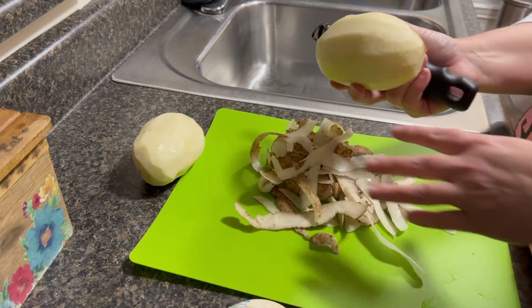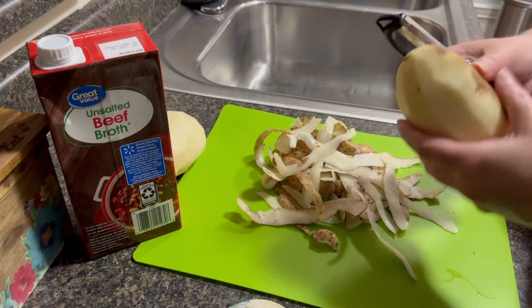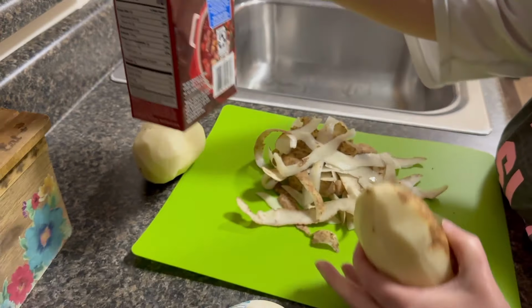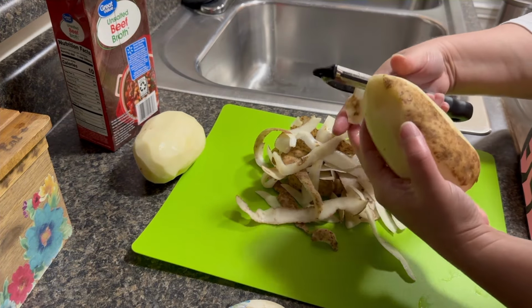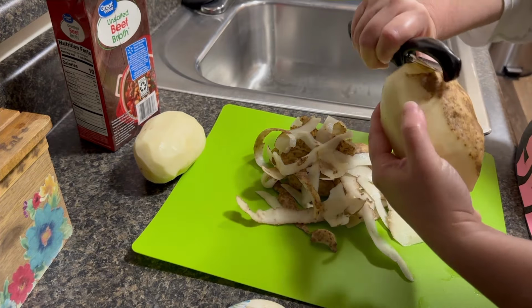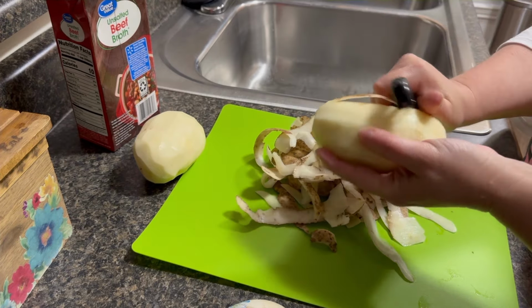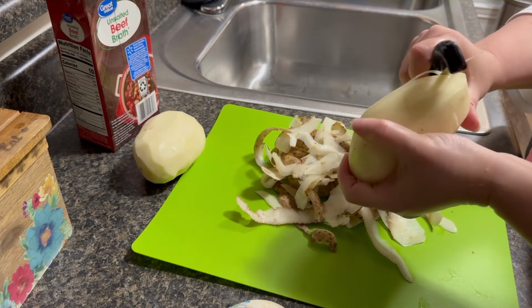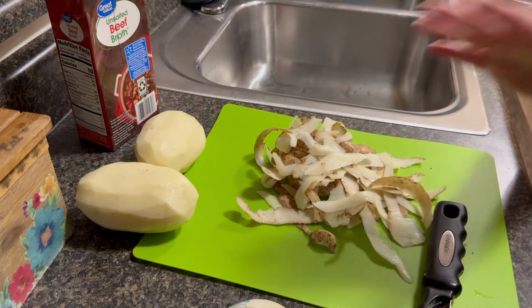On my beef broth, I did get unsalted, because if you look, there is only 70 milligrams of salt. I was looking at the ones that weren't unsalted. They were like 870 milligrams of salt. That is a lot of salt. And I retain fluid, so salt in large quantities is not my friend. So we'll see. I will put salt in it also, but I just feel like my salt versus the salt that's inside here is 2 different salts, you know?